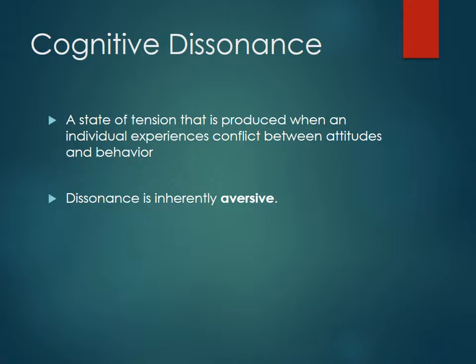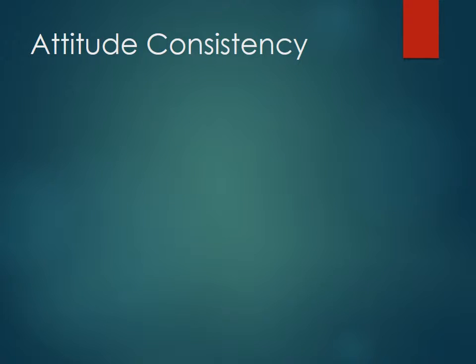Now, pay careful attention. Remember, attitudes are about your cognitions, what you think, your affect, what you feel, and your behavioral intention, how you intend to behave. So there's those three pieces, and then the actual behavior. And what he says, and this is critical, is that dissonance is inherently aversive. And remember, I've used that word before, and basically it means something that we want to avoid. Nobody likes to experience the conflict between what they think, what they feel, what they plan to do, and then what they actually do. We can't stand it.